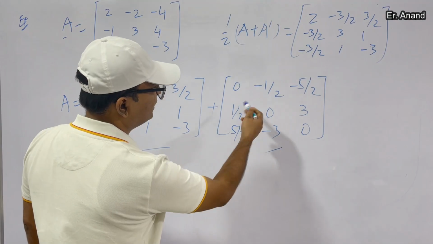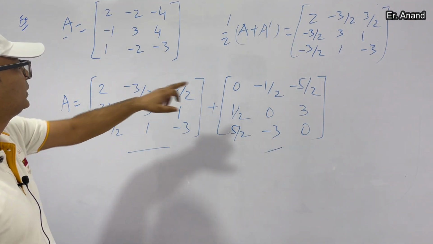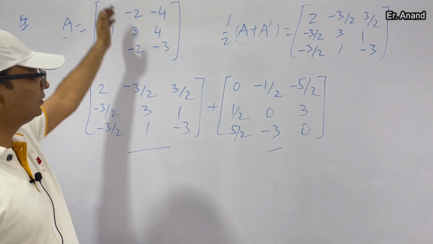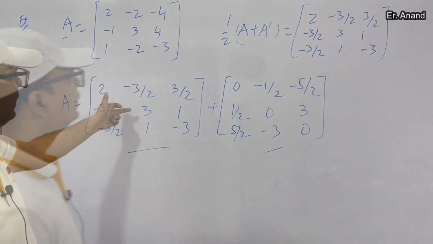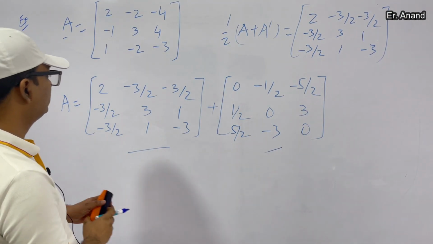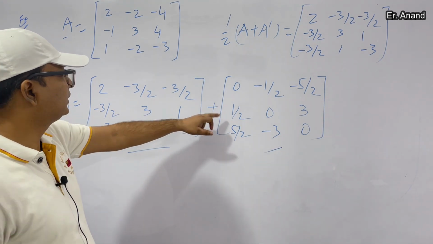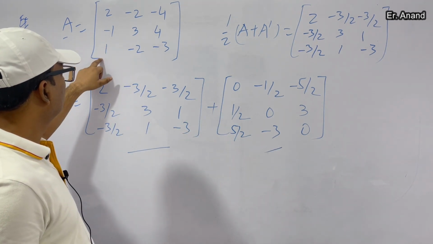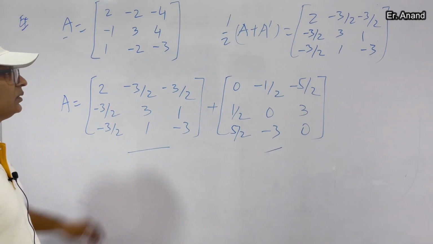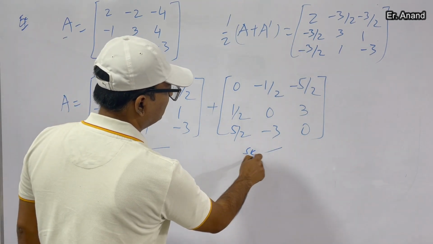and a skew-symmetric matrix. You can check this is skew-symmetric, this is symmetric, and if you add the two, you will get this value. See, 2 plus 0, 2; 3 plus 0, 3; minus 3 plus 0, minus 3. So, diagonals are same. We have done some mistake. This is minus 3 by 2. So, minus 3 by 2 plus half, so this is minus 1. Here 1, minus 3 by 2 plus 5 by 2, 1. So, you can check also. This is a symmetric matrix and this is skew-symmetric. Clear?